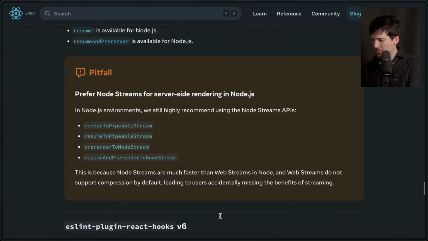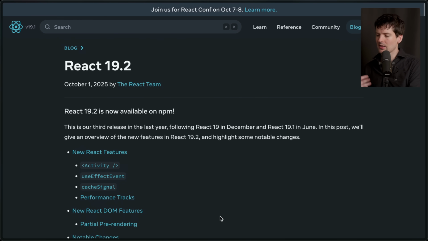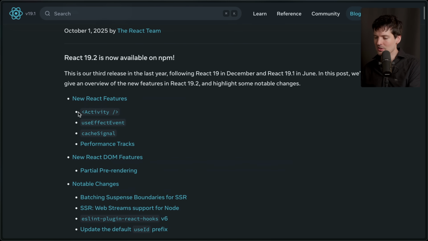I am hyped. This is a very good release that really feels like it's setting things up for a wonderful future for React. If this is 19.2, I think it just made 20 a much more interesting launch. I am hyped for where React is going. I am excited to see them not too scared to introduce new APIs. I've been a bit worried that the React team would steer away from doing those types of things because LLMs are already trained really well on writing React code. Adding new features makes it harder for those things to use them because they're used to the same React syntax we've been using for decades now.